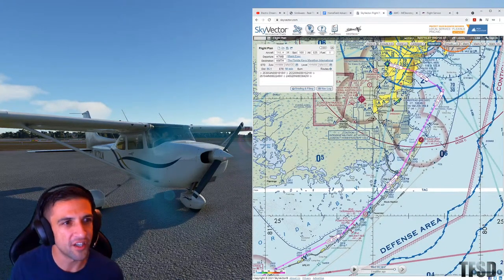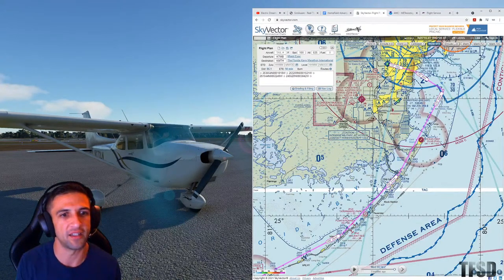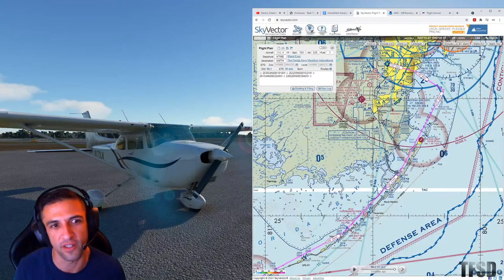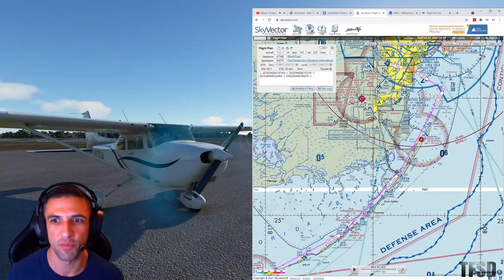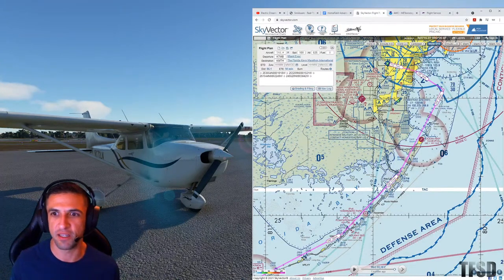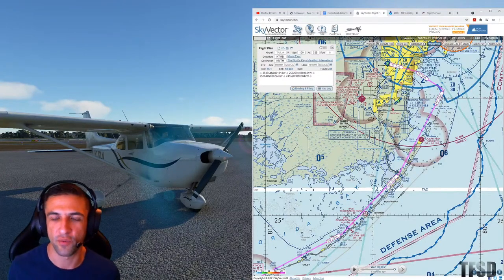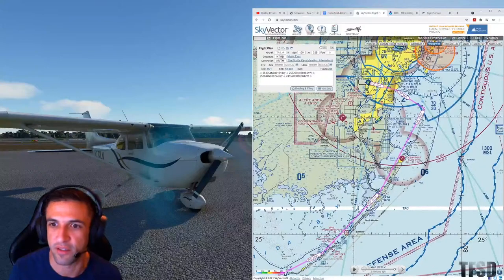As soon as we're done here talking about our route and going over the weather, we're going to jump in the airplane and actually do the flight. Here in the simulator in the Cessna, tomorrow I'll be doing this flight in real life in a Cessna 172. So that's what I'm here practicing for. This is kind of review for me. It's been 2 months since I've been up though, so it's a good refresher, and better to figure stuff out now on the ground than in the air.